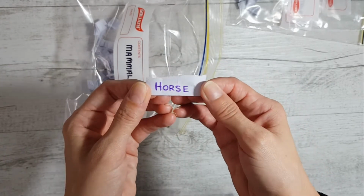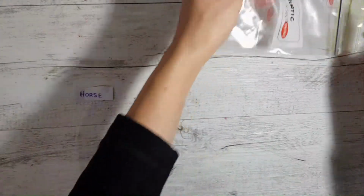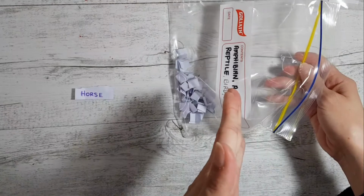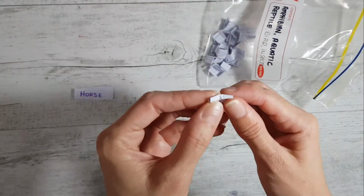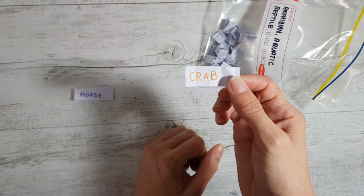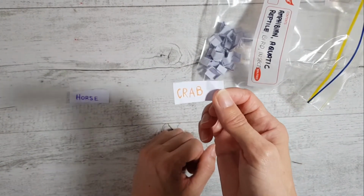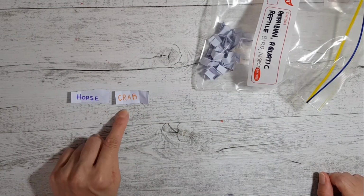Oh, okay. So, I got a horse. I've only drawn a horse like once, maybe? Bag number 2. Alright, what have I got? Oh man, a crab? Are you serious? Are you playing? Because, what the hell?